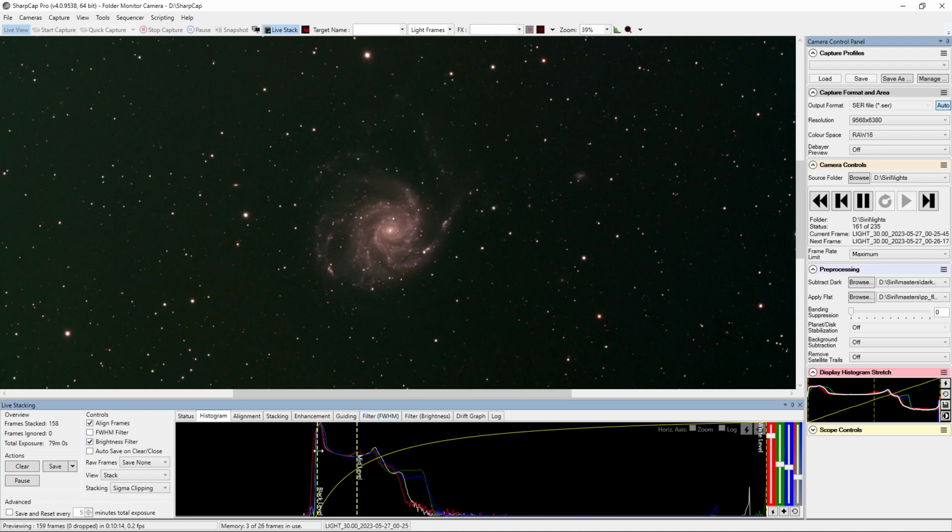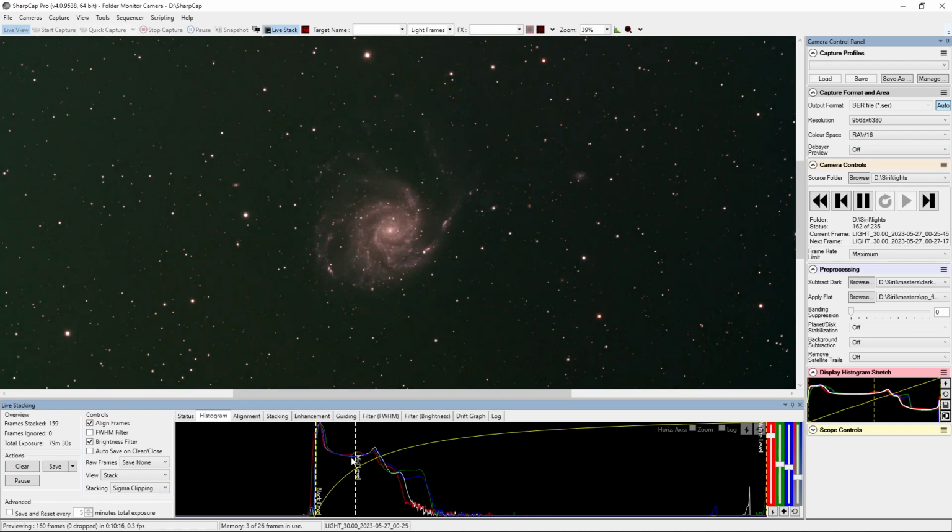You can see that the histogram is still creeping a little bit to the left. That's a beautiful image, considering the conditions.